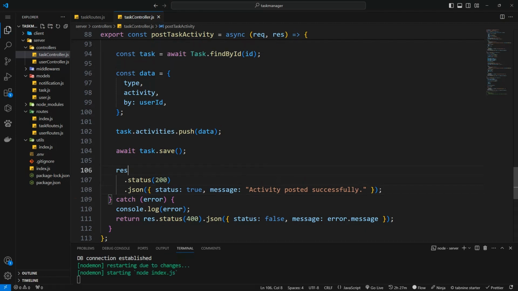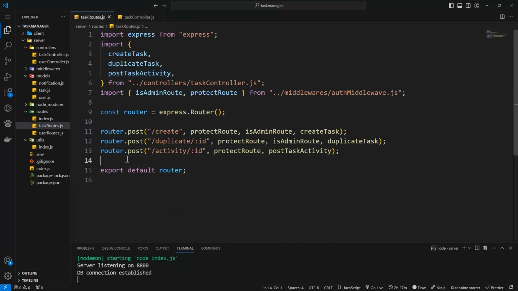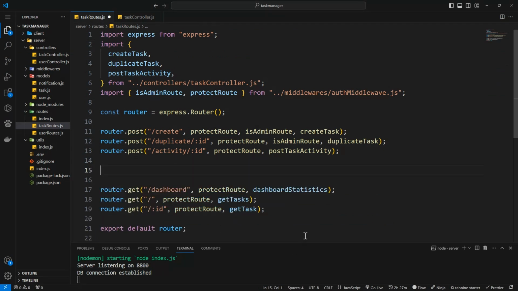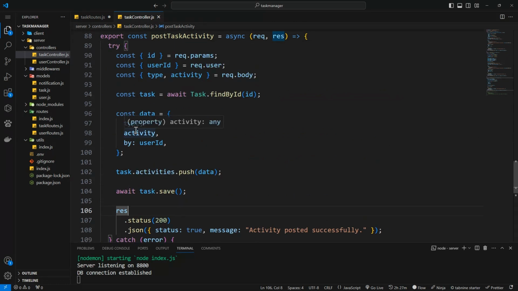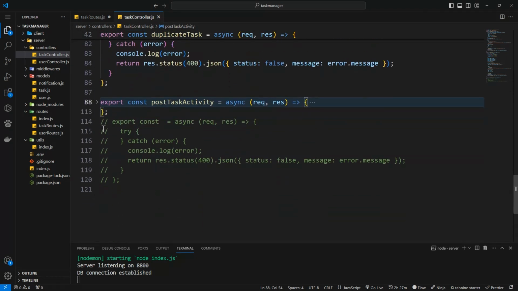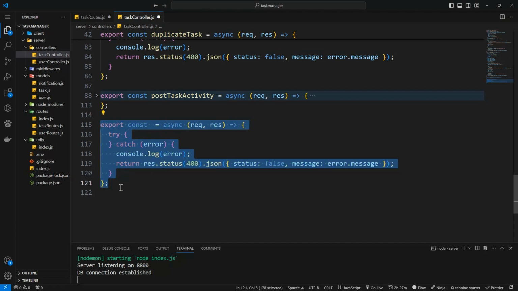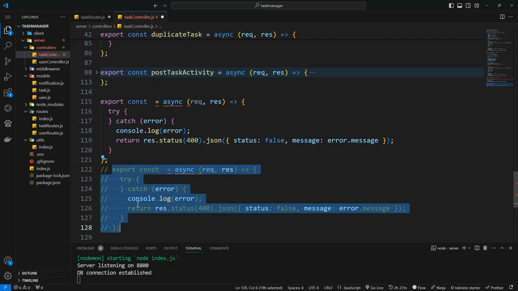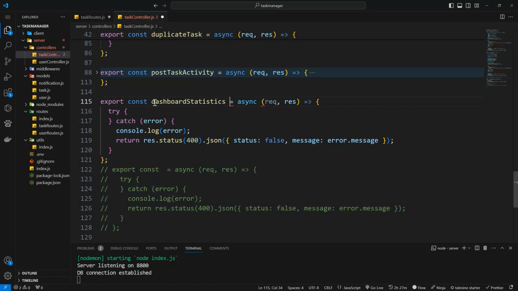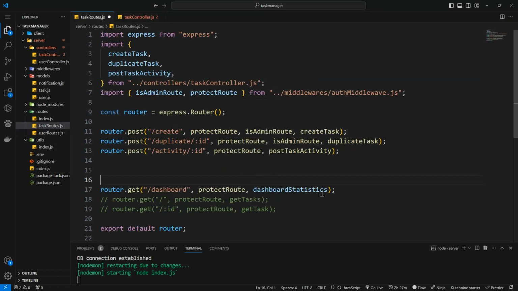Okay, great. So I'll bring the next set of routes. Okay, great. So I will first comment out these two and go on to this. Now, how do we get the dashboard details? Let me comment on this. Okay, it is not complicated, you know. So here, let me import it.